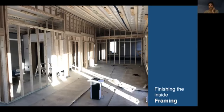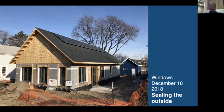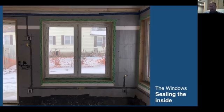And then lots of tape. In that first picture, every joint is taped. We tape inside and outside of every window and fill the gaps with foam, so it's always at least a double seal where that frame meets the wall. You can see that even at the end of the plywood buck, we had to run a piece of tape across that as well, because plywood tends to have voids and you can get air leaks through that. It's a tedious process, but it pays off in the air tightness, which makes the house more efficient.